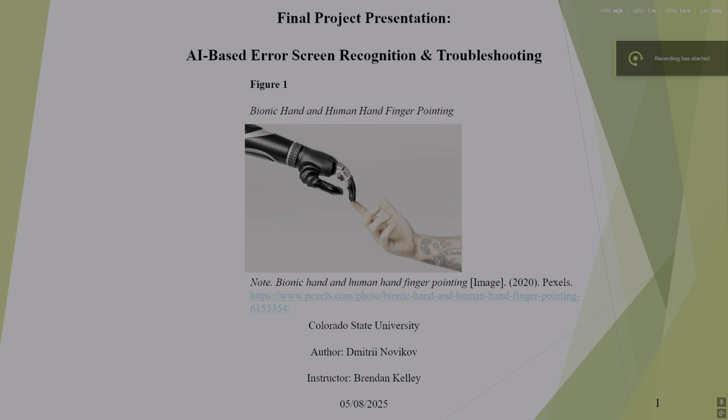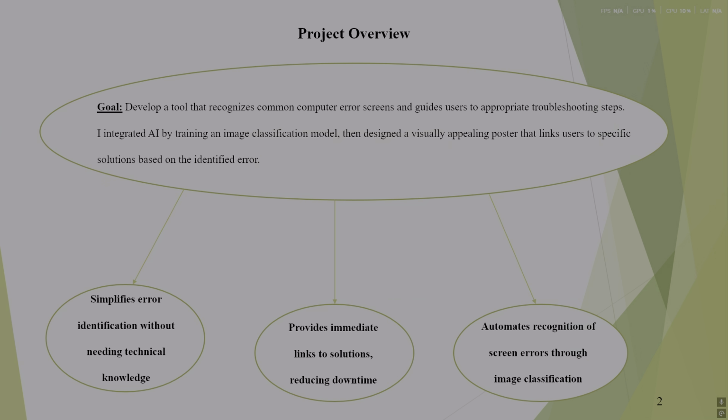My name is Dmitry Novikov, and I am excited to present my final project. The core goal of my project was to develop a tool that can recognize common computer error screens and guide users to appropriate troubleshooting steps. I started by training an image classification model to identify different error screens, and then paired the output with a visually appealing troubleshooting poster that links users to the right solutions.